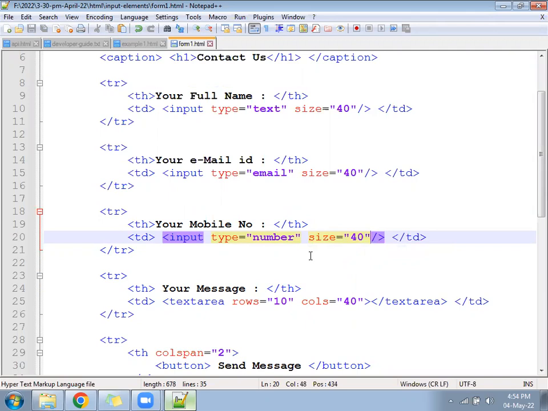Size property is not there under the number type. Yes, using CSS we can increase that. Size is increasing the width here. For number type, it is not applicable. It's applicable for text, password, and email. Three places the size property will work. Type equal to number, it will not work.